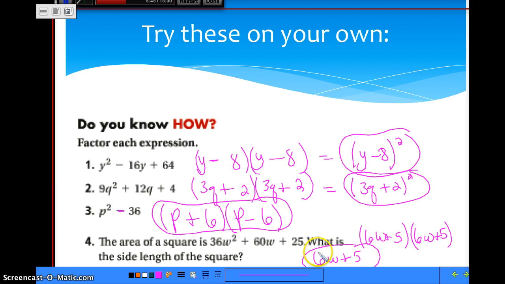Okay? These perfect square trinomials don't happen a lot. They did in this section because that's where we were introduced to them. But understand that about 10% of the time you'll end up with a perfect square trinomial, which are actually a lot easier than the ones you've been doing in the last couple sections. They just don't come up that much. So be aware of that.